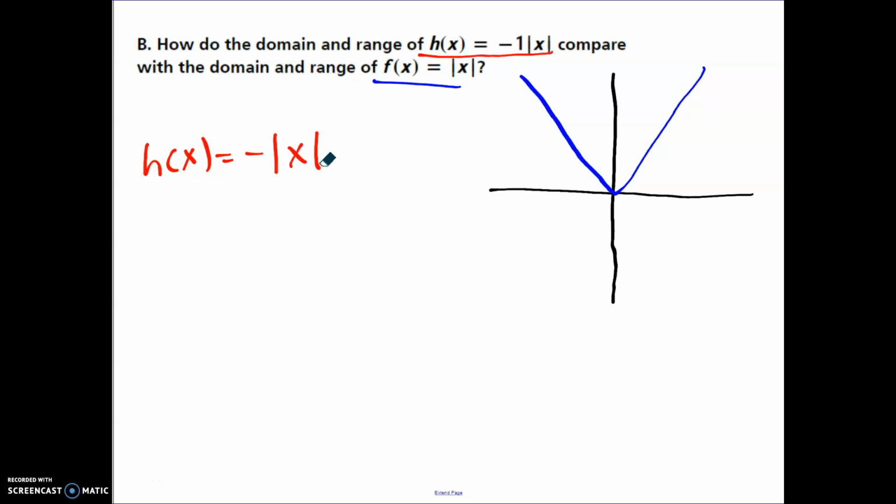So if I look at this as a function transformation, I see that this negative sign should give me a reflection, right? So what I would expect is a reflection. It's going to flip it, right? Everything that I would expect to get out from the parent function, it's -1 times my parent function. So everything that I would expect to get out, I'm actually going to get out the opposite.